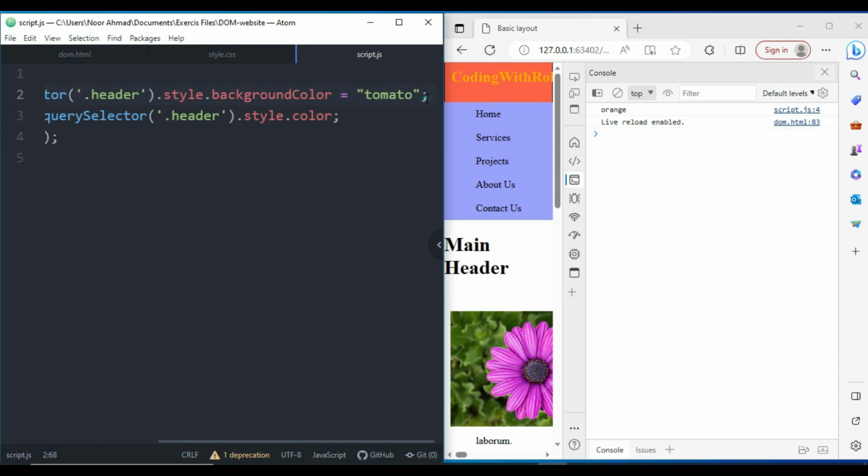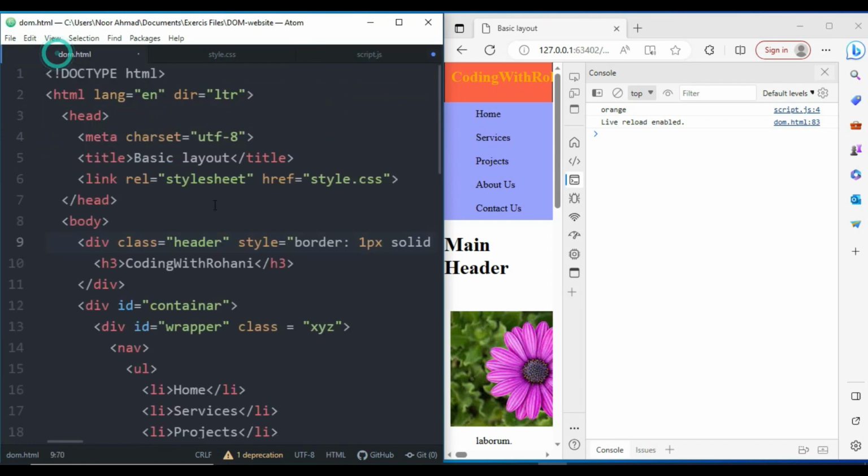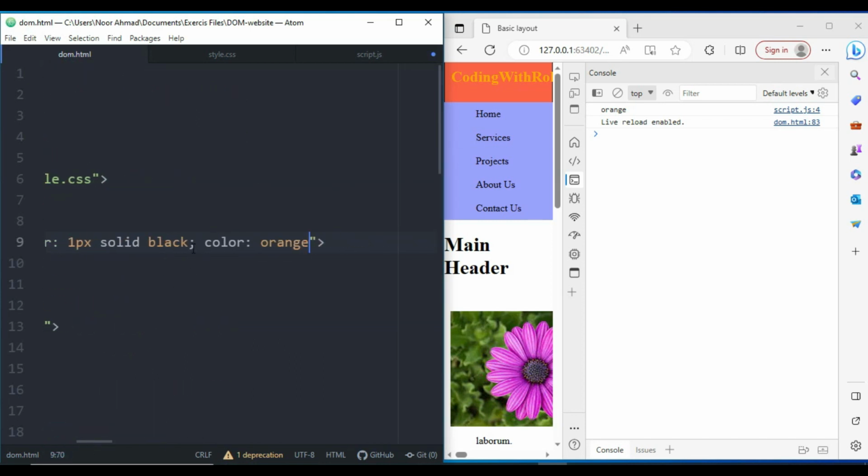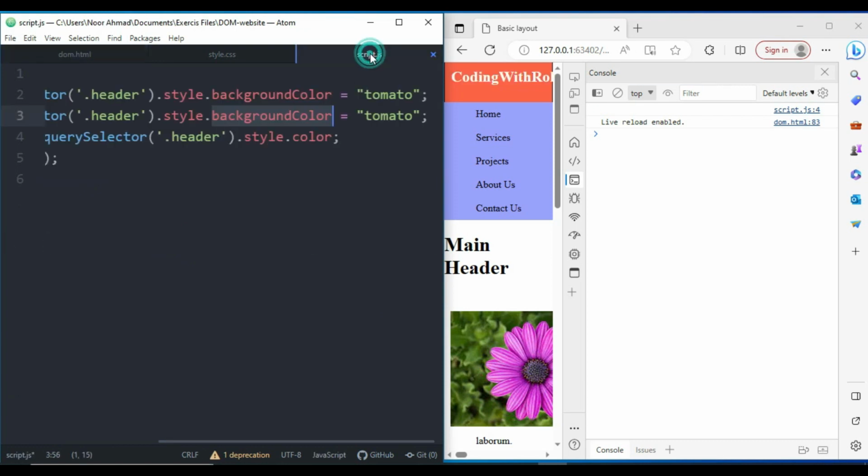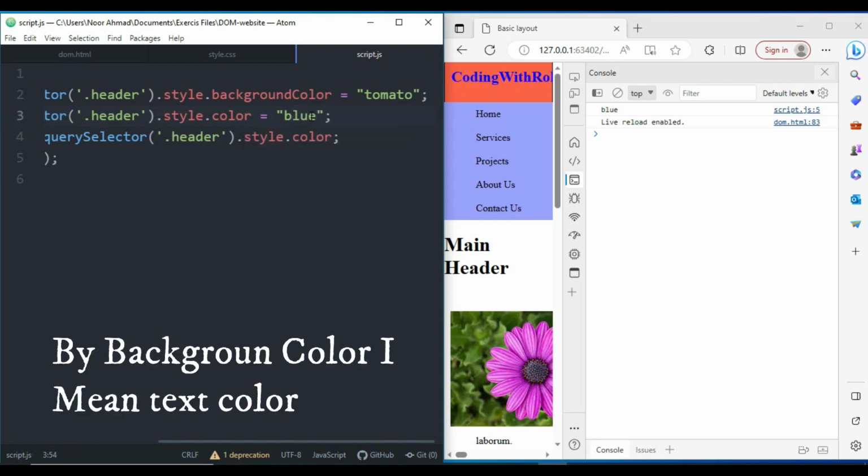And also let me show you another example, and let me paste it here. Instead of background color, let me remove the background color from the HTML section, so that I will add the background color by using JavaScript. Here we go, it changed, and now I'm going to use background color, so the background color will be blue. When I save this, here we go, the background color changed into blue.